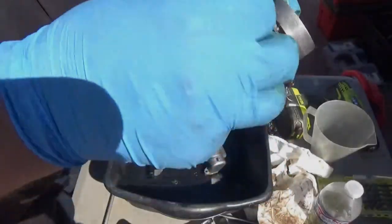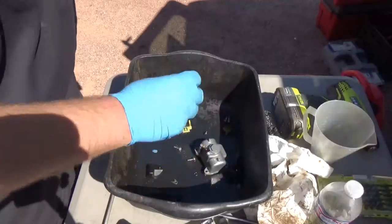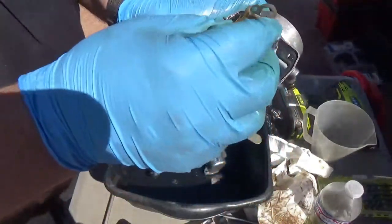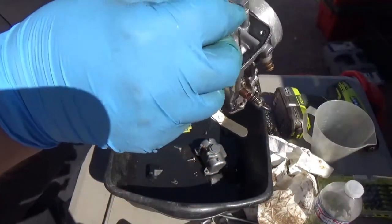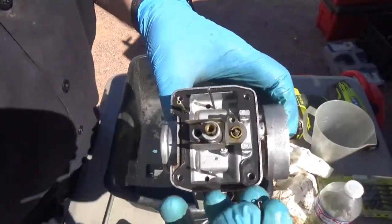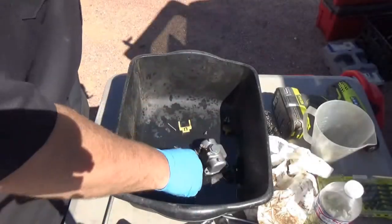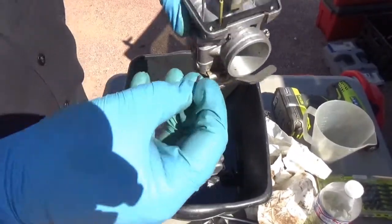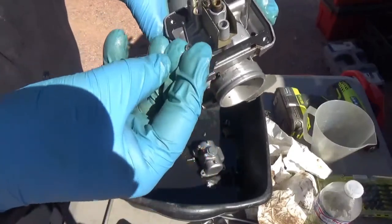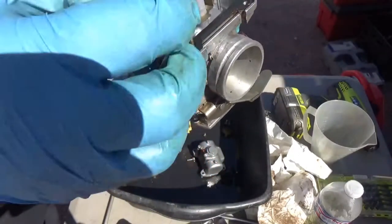So the float needle just slides in there, like so. And you can put this piece back over it. And then there's that little clip. So the little clip goes right around it. Then this little fellow just goes down here to hold it in place.